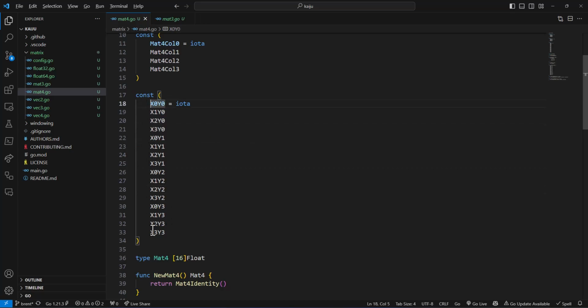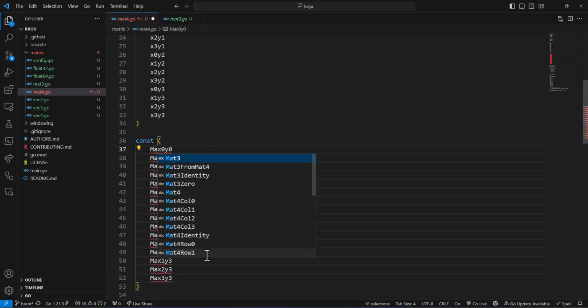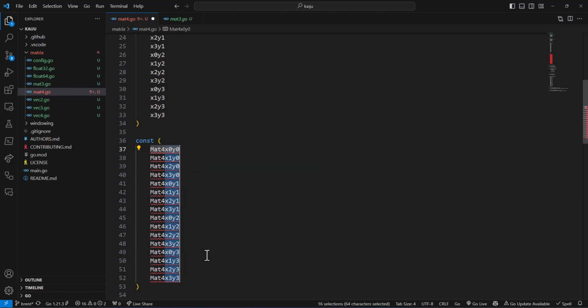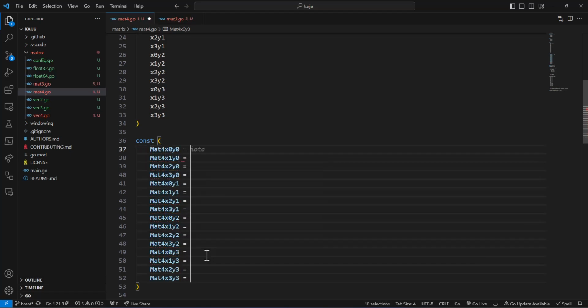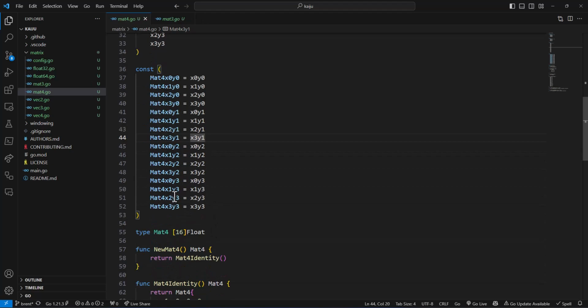So I'm going to put these back to being lowercase. Maybe that was my reasoning. And then we're going to have another one for the public mat4 equals that. Okay. So now those are exposed and known. And these are just going to be private.